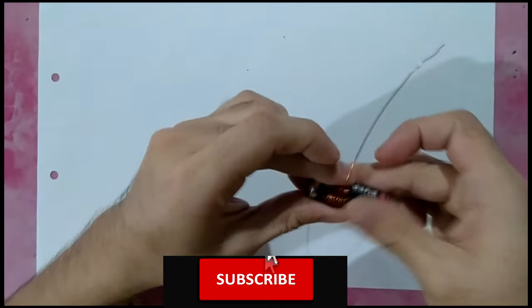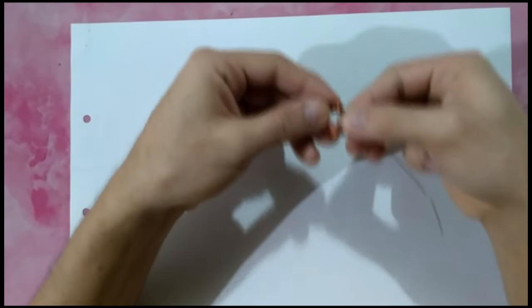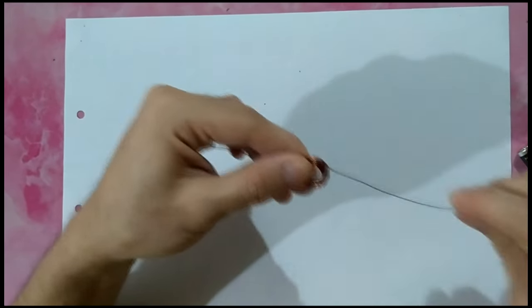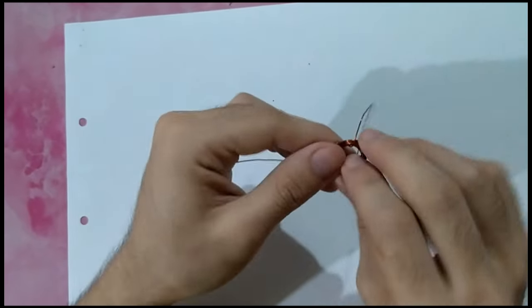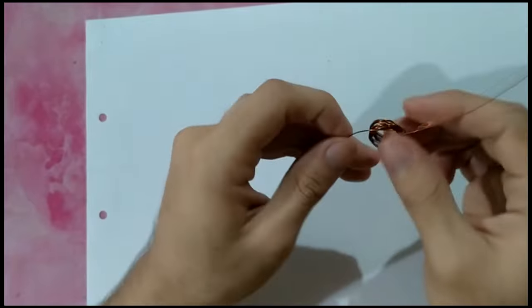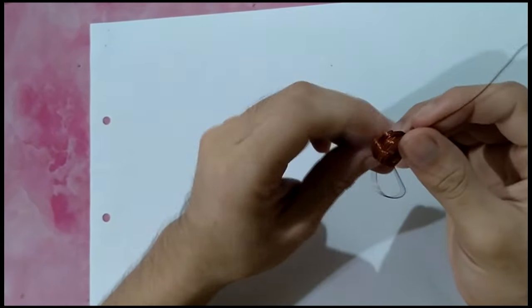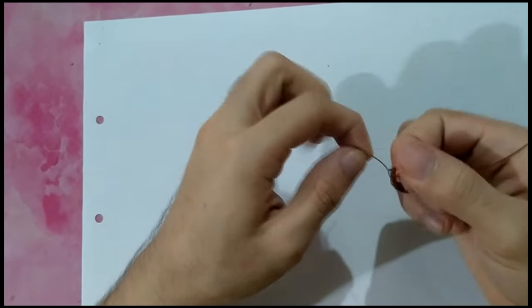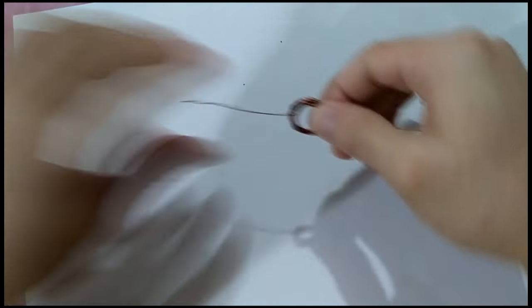Then remove the coil from the dry cell. And wrap its loose end of the wire around the coil a few times to hold it together. Then point the wires away from the loop.